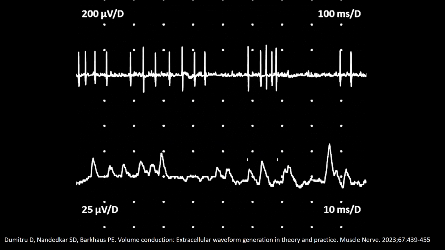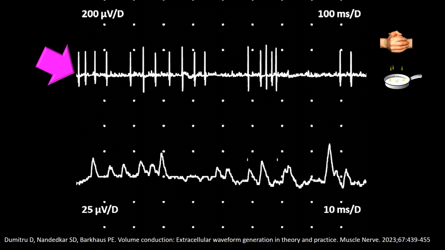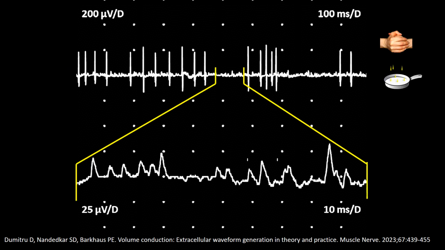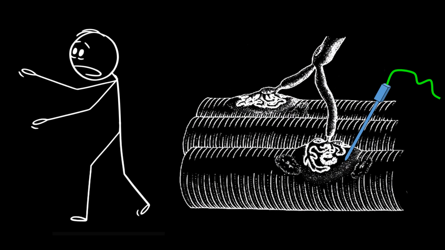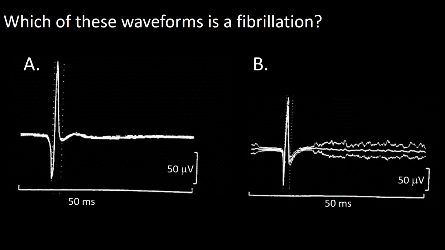Also remember that end plate potentials usually fire irregularly. They sound like the cracking of your fingers or sputtering fat in a frying pan. And as we just mentioned, between the potentials, the background activity is wavy, sounding like a seashell. One more thing, a needle in the end plate hurts. So the answer to this question is A.